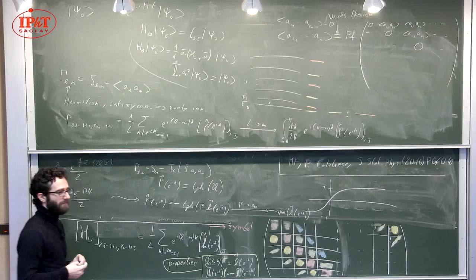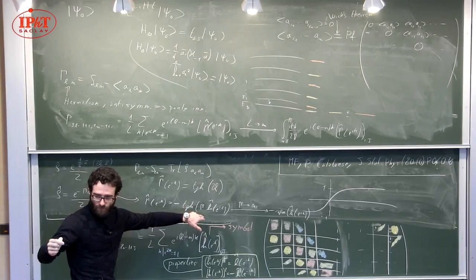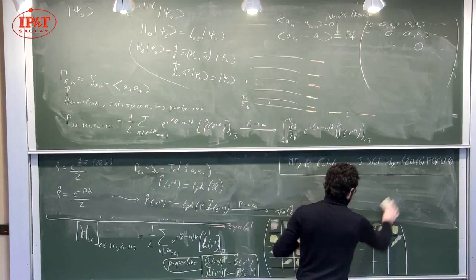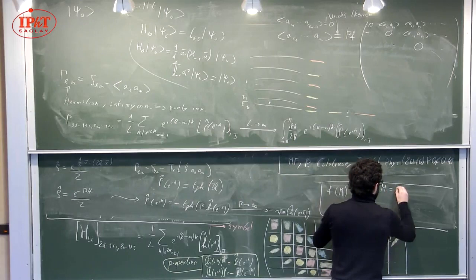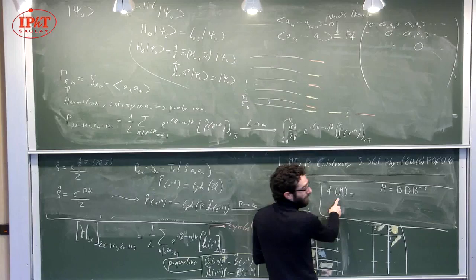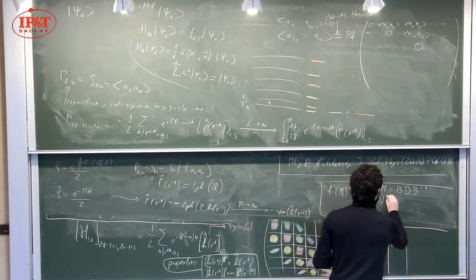This is a function of a matrix, defined as the matrix that commutes with this, whose eigenvalues are the function of the eigenvalues. Okay, let a matrix be diagonalizable. Now I'm interested in the function of a matrix, so this, by definition, is equal to B, the base that diagonalizes the matrix, times a function of the diagonal matrix of eigenvalues, times B minus 1. This is what I mean.